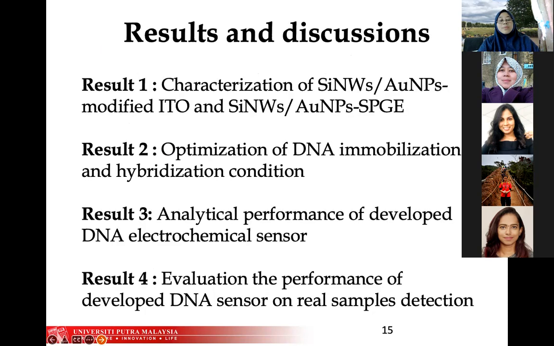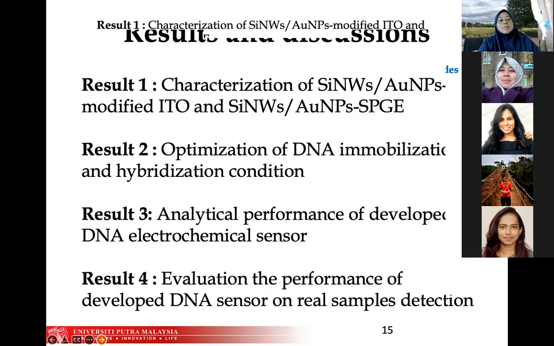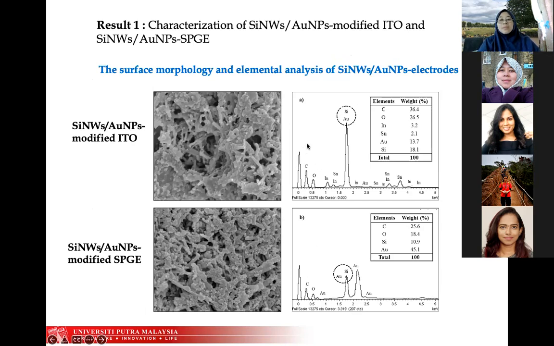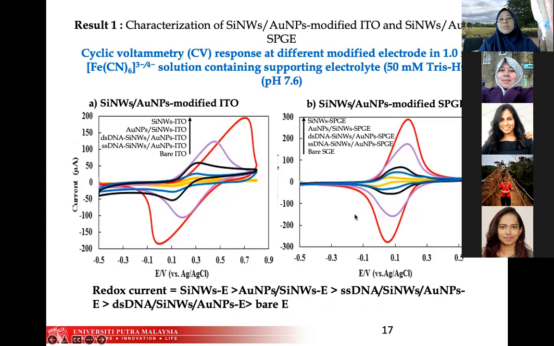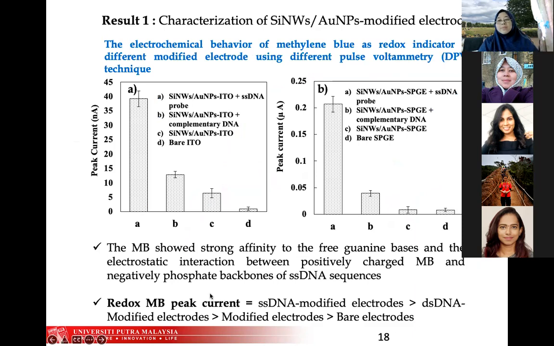All right, so let's look at the results. What does he have? Does he have all these? Yeah. So he has morphological, just like what he mentioned in methodology. And then he has the electrochemical analysis, just like what he mentioned in methodology. If you have results, but it's not in methodology, it's not going to be right. So if you have the results, it must also be mentioned in methodology. Same goes if it is mentioned in methodology, the results should be in the results chapter. So it should complement each other.